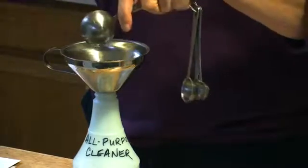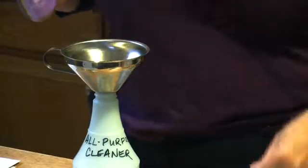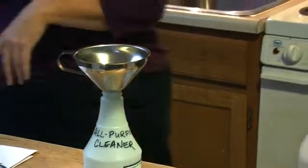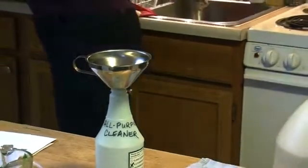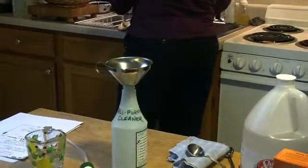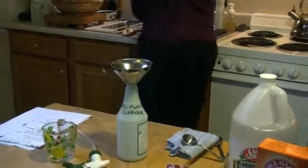Okay, so there's a tablespoon of liquid soap. And then we're going to take a cup of warm water. You can get this right out of the tap.